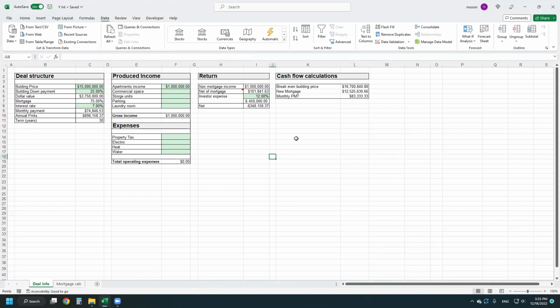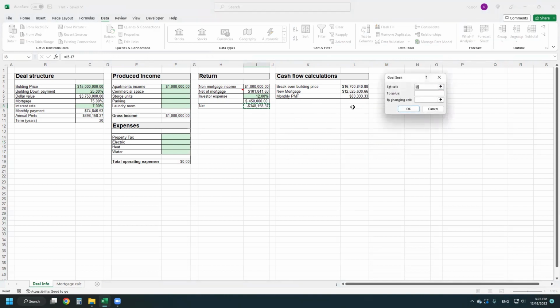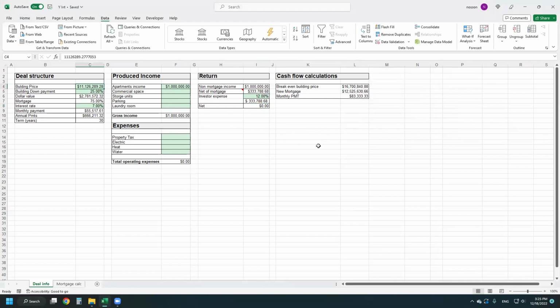What will work is if we make a data table, the thing I mentioned earlier. What Goal Seek does is, you have to do this every single time you change the values: set cell to 0 by changing this one. Okay, there we go. But if you want to do that every time we change it, we have to either use VBA or do it manually every time. That's not dynamic.